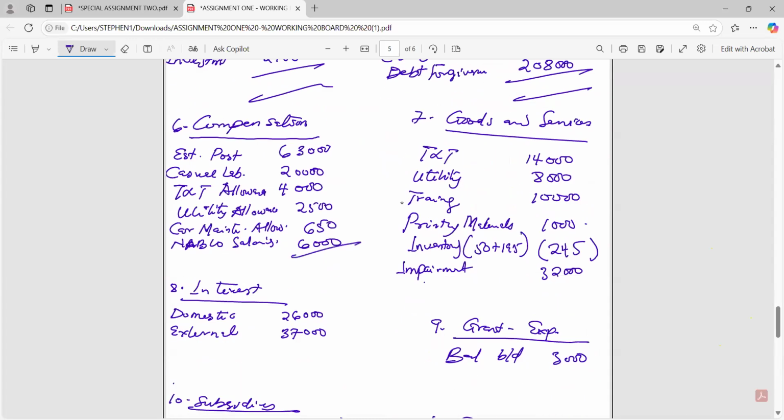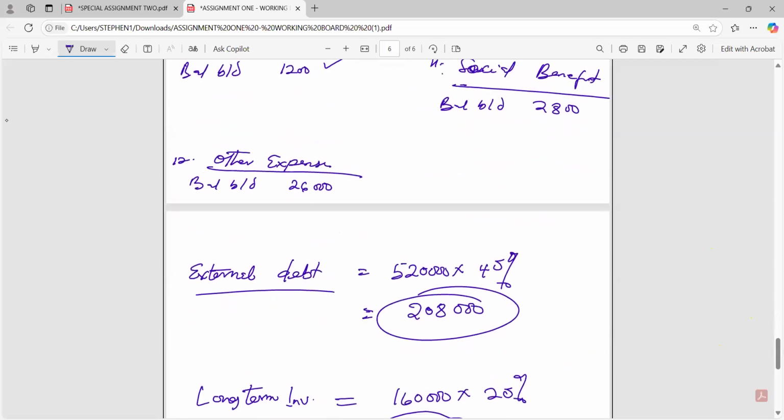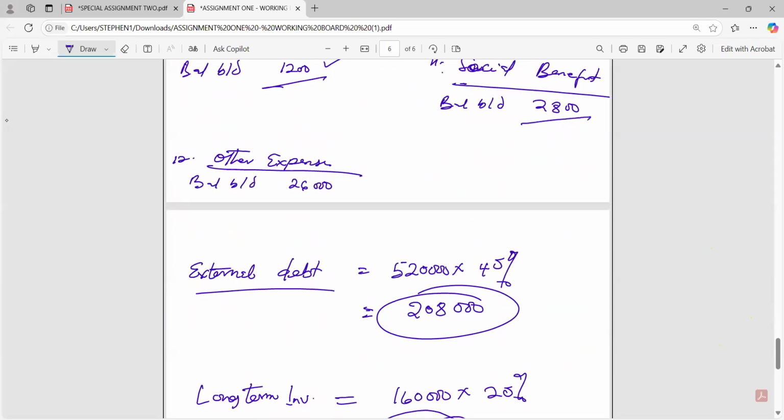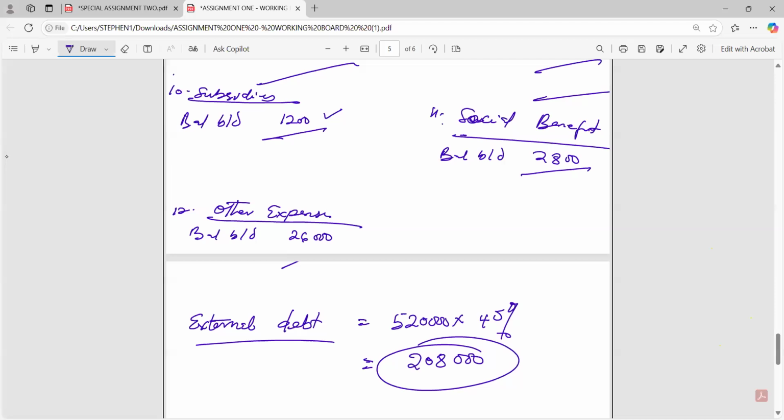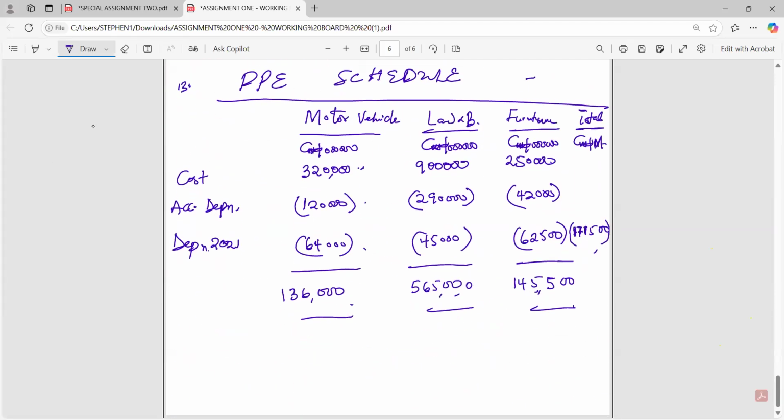Remember, you've not done all this, so don't waste time there. You think everything they give a mark? Don't waste time there. When you finish and you still have time, go and add them. You need this accumulated depreciation, depreciation for the year. Don't go and waste time adding these. When you finish and you have time, this will give you full marks on the PPE schedule.